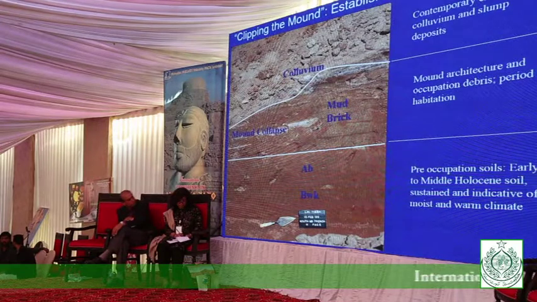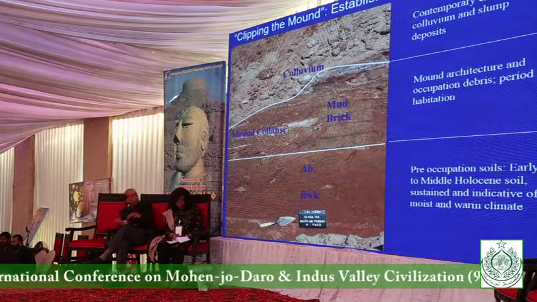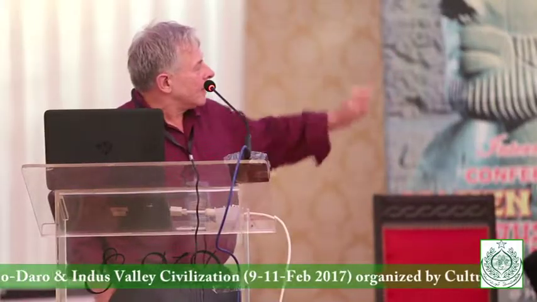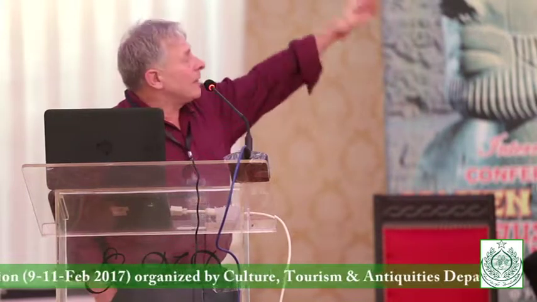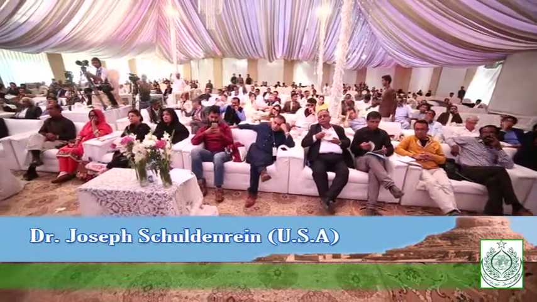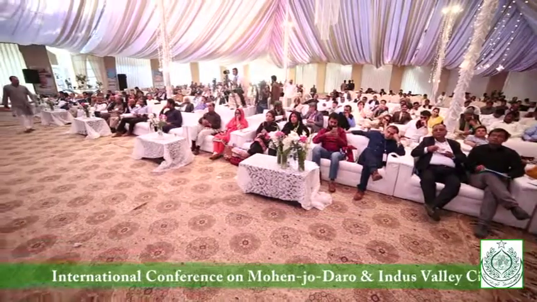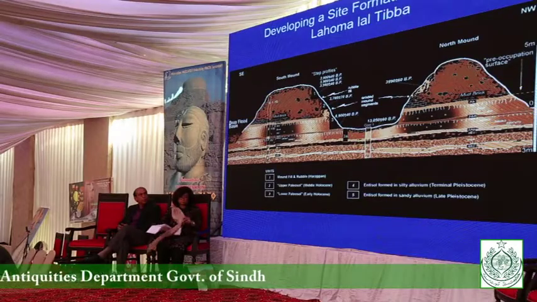So there you would get a formal soil scientist to look at these horizons. And it's a very clean break. It's a stable surface. People live on stable surfaces. You can tell that the mud brick is right there. There is mound collapse above it, and then there's all the nonsense on top. And basically, most mounds, most even larger sites have some variation of this, albeit on a scale that can range anywhere from 2 to thousands of orders of magnitude above that, but this is the basic site formation process. And once you look at that, then you have sort of a guideline for trying to look at larger mounds.